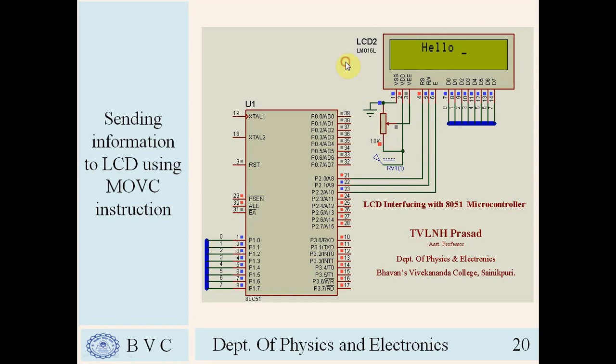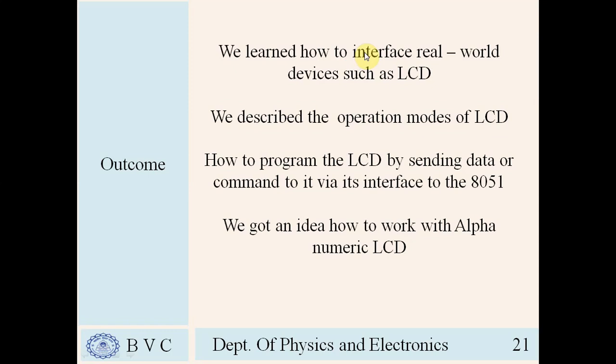The outcomes of this presentation are, I believe, that we have learned how to interface real world devices such as an LCD to the microcontroller. We described the operation modes of the LCD and how to program the LCD by sending data or commands to it via its interfacing to the 8051 microcontroller. We got an idea of how to work with an alphanumeric LCD. This knowledge will help us in understanding the interfacing methods of other LCDs available in the market by just having a look at the data sheets.